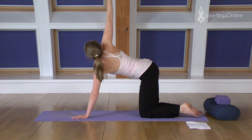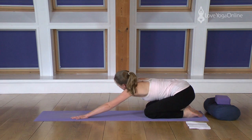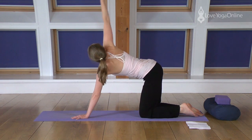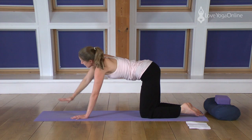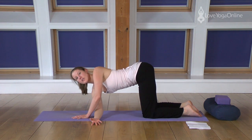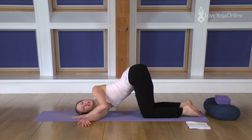Inhaling, opening the chest. And one last time, circling all the way around as the hands come back to meet each other. Taking the right hand just underneath the left, coming down onto the shoulder. Again, relaxing the neck and the head, resting onto the mat.